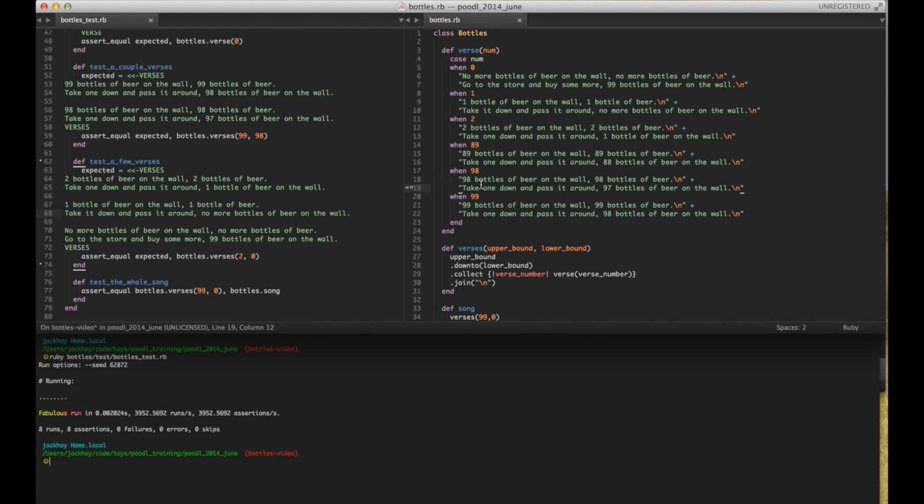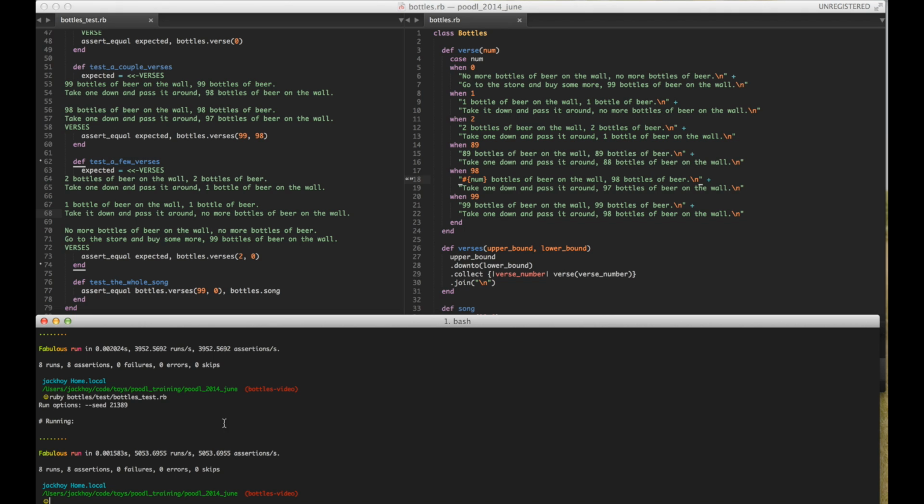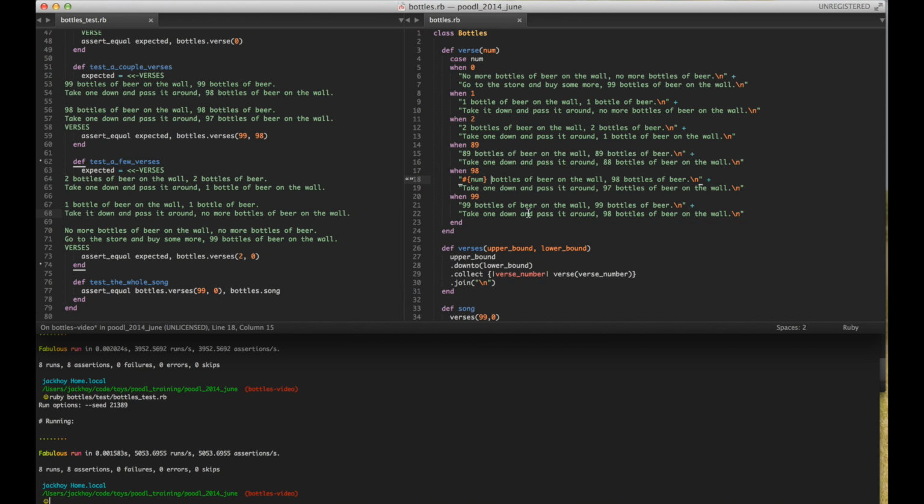So the way we can do that for these two lines is, because we're actually passing in the number to this method, we already have access to that number there. So we can actually use Ruby's string interpolation syntax here and just change that hard-coded 98 string to use the variable num. So that'll get outputted as a string. So when it reaches this case, the num will be 98, so 98 will be outputted there. So we can change that and just run the tests just to make sure nothing's broken, and that's fine, they're still passing.